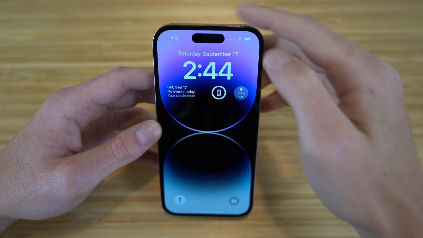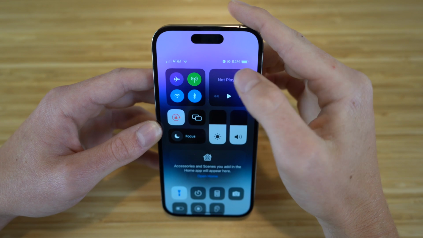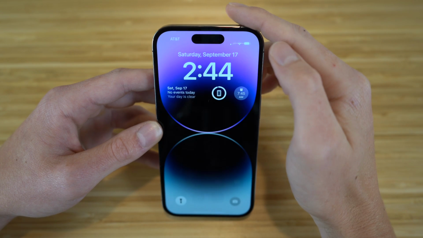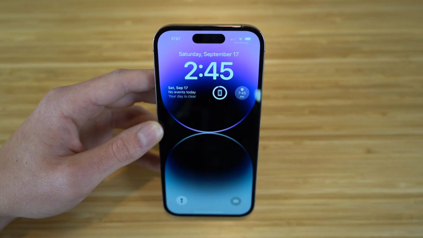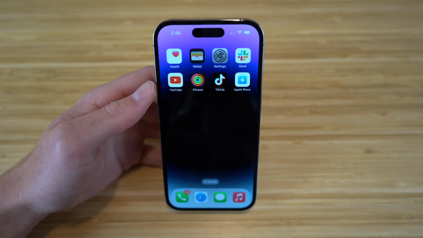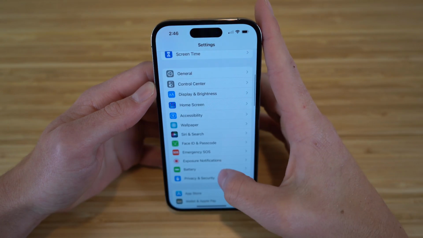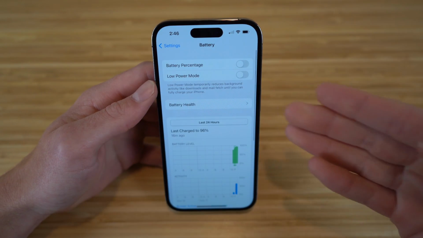But as you can see right now, we have our battery icon right here, and if I scroll down to my control center, you're going to see it shows the battery percentage. But if you don't want to see that and you want to see the specific number right off the bat, you can actually change this in settings. So if we go to settings to change our battery, it's super easy to do. You just go down to battery right here, and it's going to show these options you can choose from.